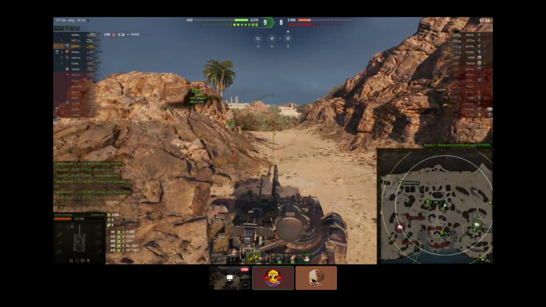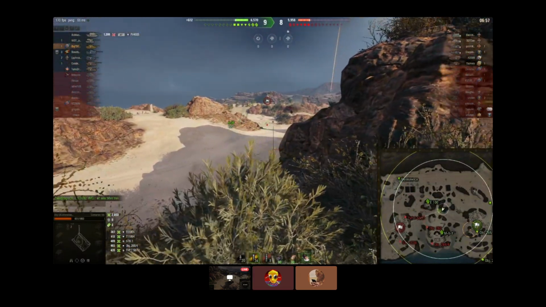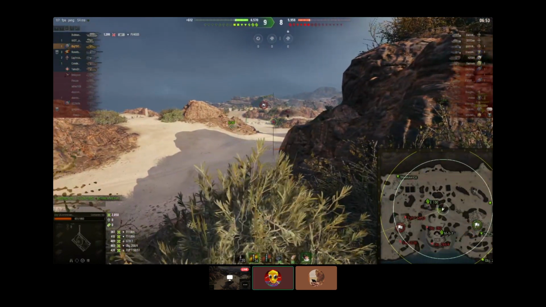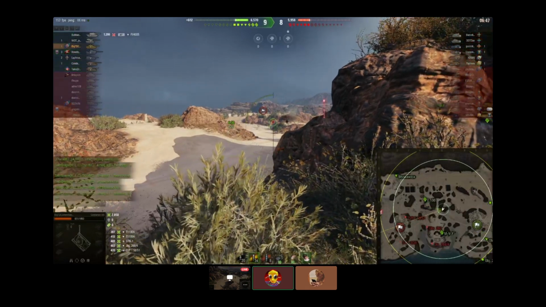I would just go to this corner and see what you can see here, and get ready for a shot on something. Can you press Alt and look at the HP on the minimap? I'm just curious. Okay. 268 version 4 is a one shot. That's good to know.